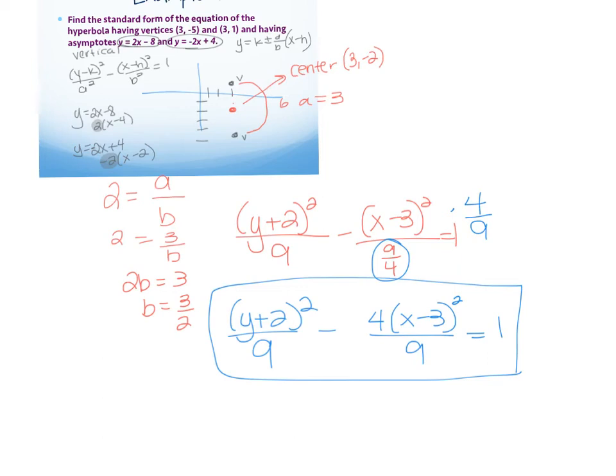So the only thing I needed out of those asymptotes, because I'm not graphing, was what the a over b was this time. If I had used them to graph, then I would have plotted those points as though they're the lines, right? That's y equals mx plus b format. I would have just graphed them.